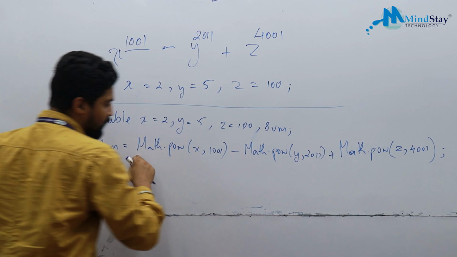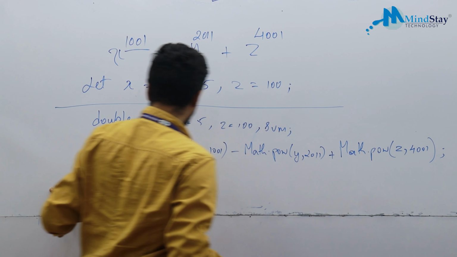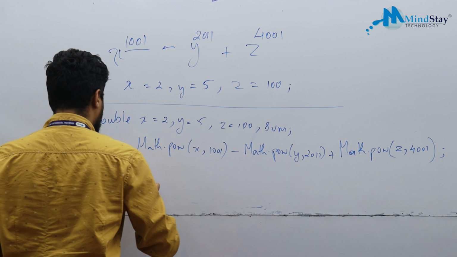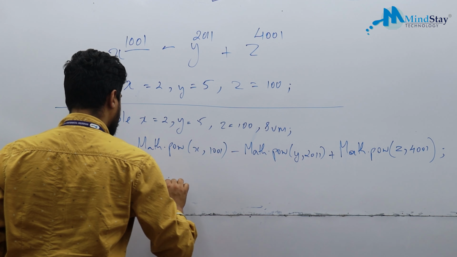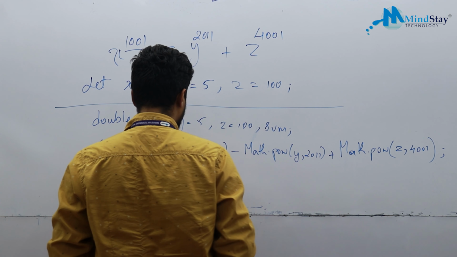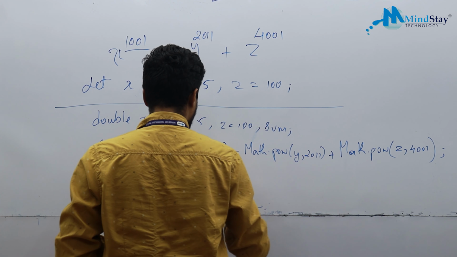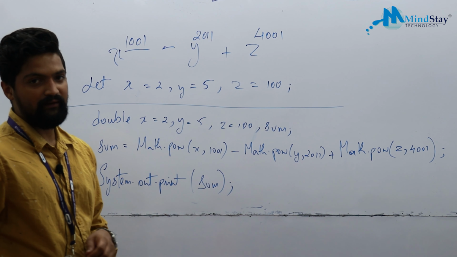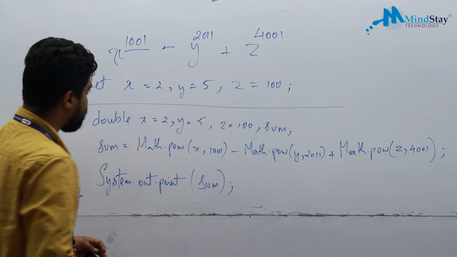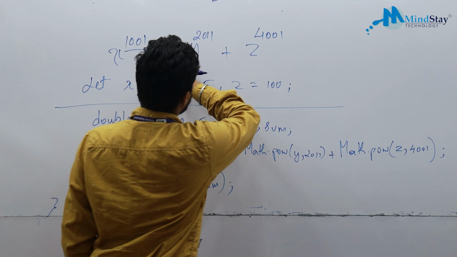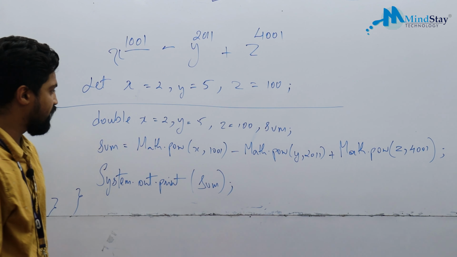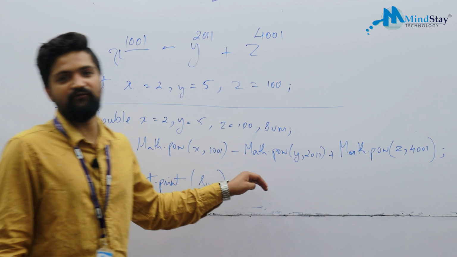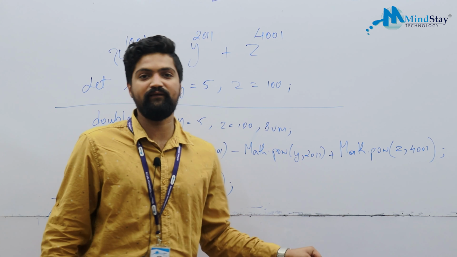So whatever calculation this is going to do, it will simply come and store in my sum, and at last I can do system.out.print sum. If I do this, you can close your main function here, you can close your class here, and you'll get the output for sum. What will be the output of sum? Subtraction of these two and addition of this. So all you need to do is this much. In a fraction of a second Java is going to compile this and you'll get the output.